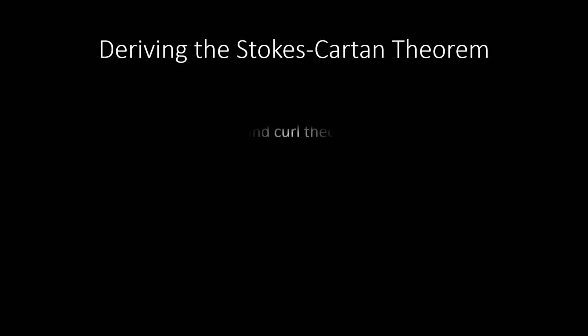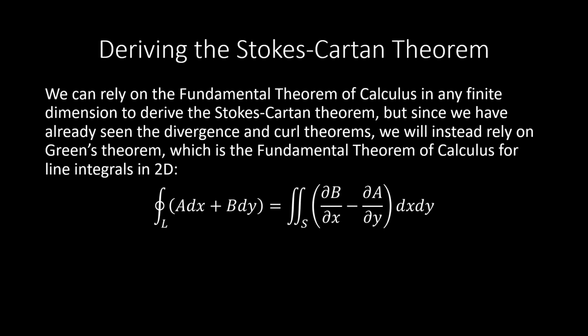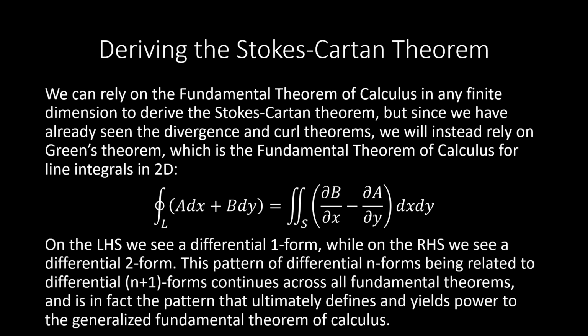We can go ahead and derive the Stokes-Cartan theorem. We rely on the fundamental theorem of calculus in any finite dimension to derive the Stokes-Cartan theorem normally. But since we have already seen the divergence and curl theorems, we will instead rely on Green's theorem, which is the fundamental theorem of calculus for line integrals in 2 dimensions. On the left-hand side, we see a differential 1 form, while on the right-hand side, we see a differential 2 form. This pattern of differential n forms being related to differential n+1 forms continues across all fundamental theorems, and is in fact the pattern that ultimately defines and yields power to the generalized fundamental theorem of calculus.